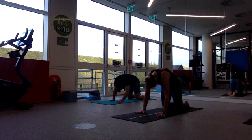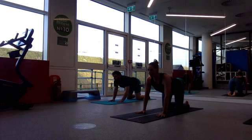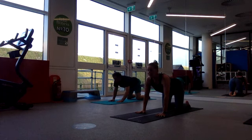Breathing in to hold, exhale, back through, lifting your eye gaze, lifting your bottom, pulling those shoulders away and dipping the spine. Breath in, exhale, curl it. Keep the belly in. Inhale to hold, exhale, one more time. Lift the eye gaze, lift the bottom, shoulders away. Inhale, exhale, curl it up.